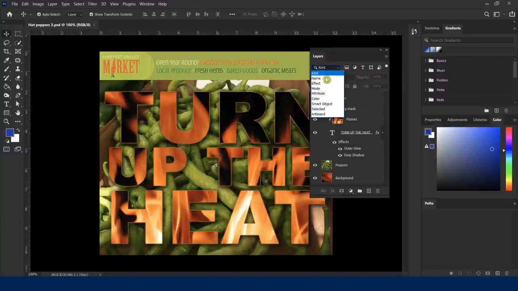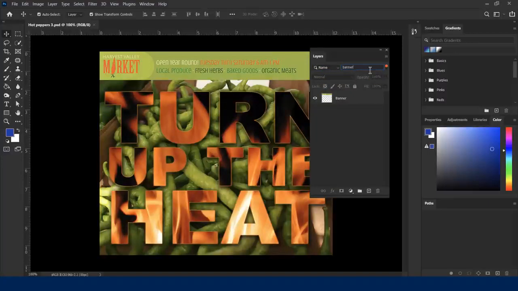I click on this, but also note that you can click on name and then just do a search for something. Okay, so I'm just going to type out BANNER, and then look at that. Wonderful. That comes right up. So if you're looking for something, you can't find it, you can also search by name. Maybe you're working on different effects.